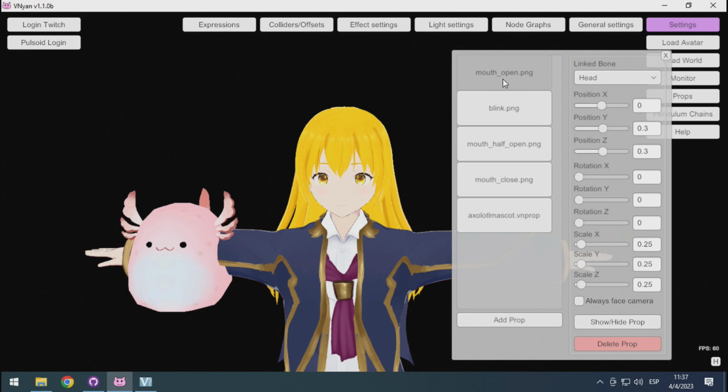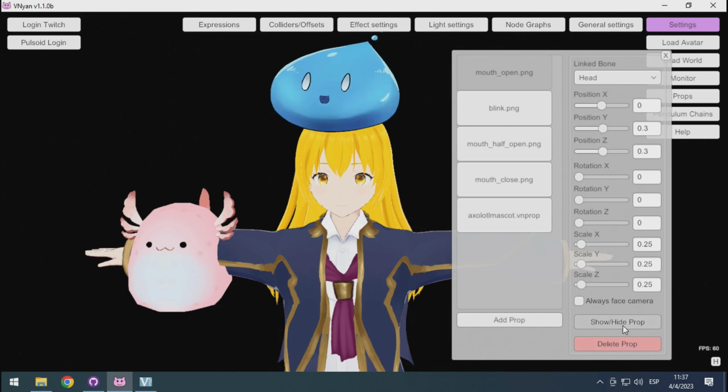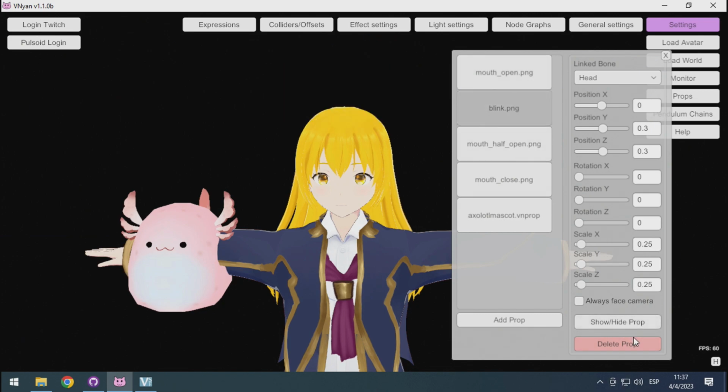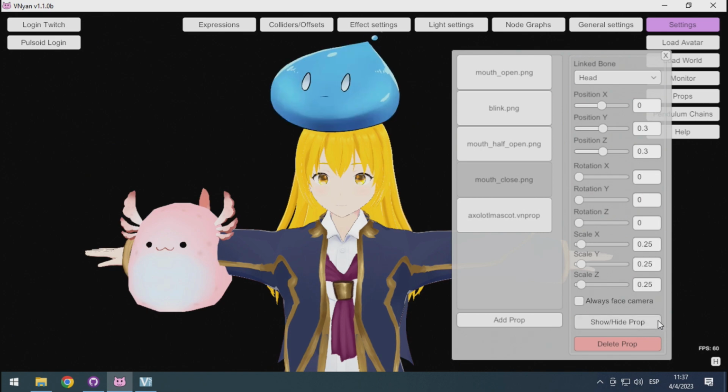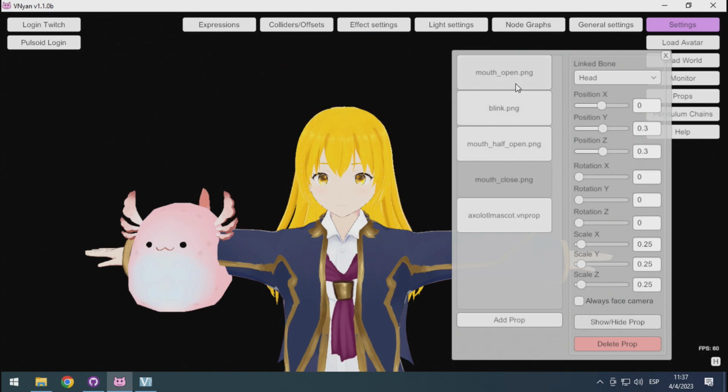So we have mouth open, blink, half open, and mouth close. Those are the 4 images we want. We want all the images to be the same size and in the same position, so when they cycle through each other, they will look properly together. It will look like the pet is speaking, moving, whatever.